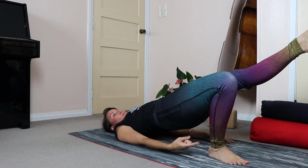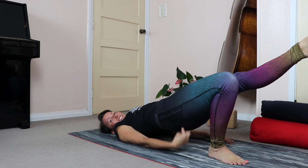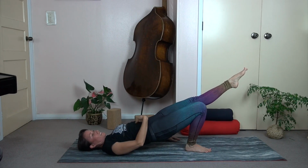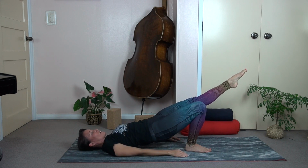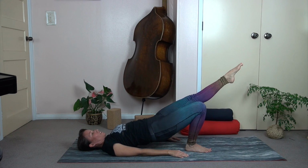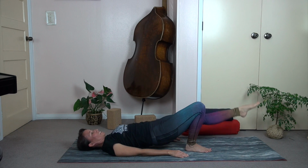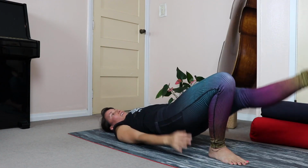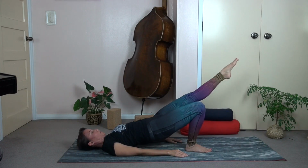Hold. Press up through that heel. Hug this glute in a little and extend the leg out. Belly is in and drawing up to our face. 5, 4, 3, 2, 1. Take it down and press down. Are we just getting thighs in line with each other here? We're not going crazy.